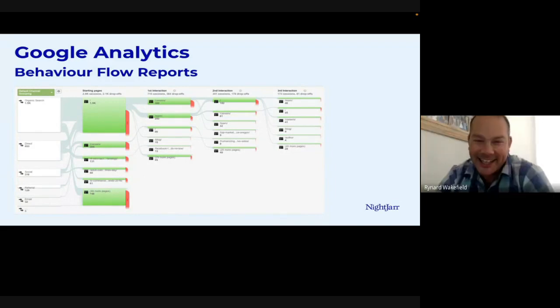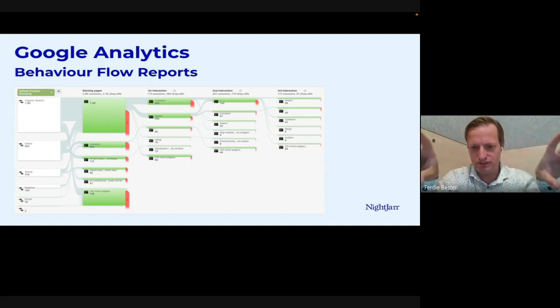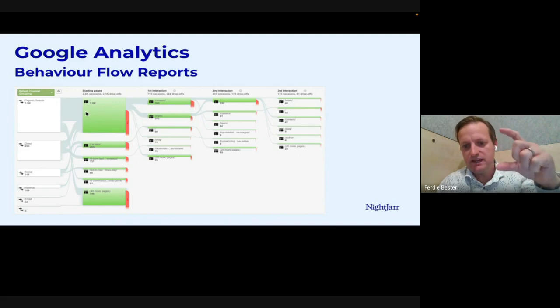So when you load this report, on the screen, Jaco, I don't know why, but your screen is landscaped on my machine. I hope nobody else has got that. Do you see that starting page? Do you see the second column? That says starting page, that's usually your homepage. I usually look at the homepage and see how many people fall off there. In his data, I can see there's a lot of people falling off there, so I think the homepage needs a bit of attention.